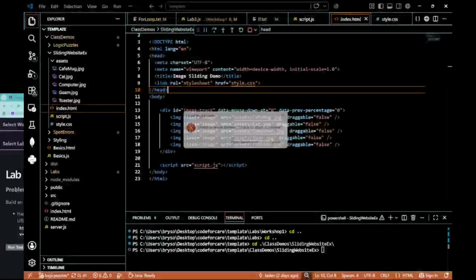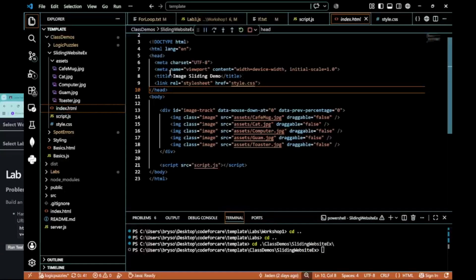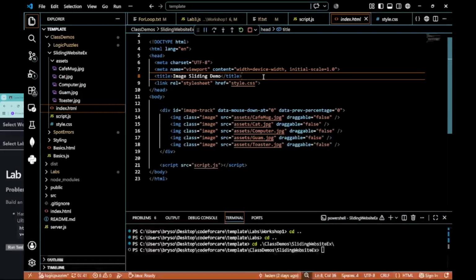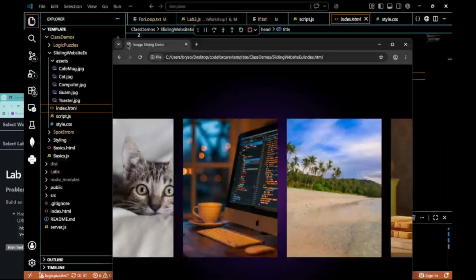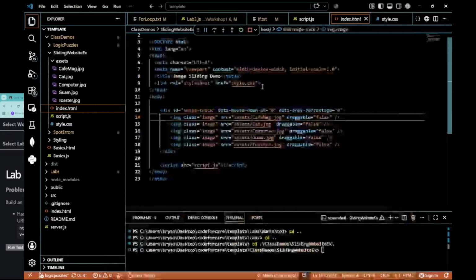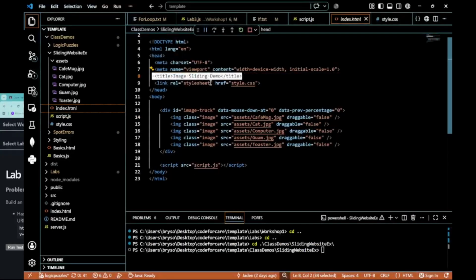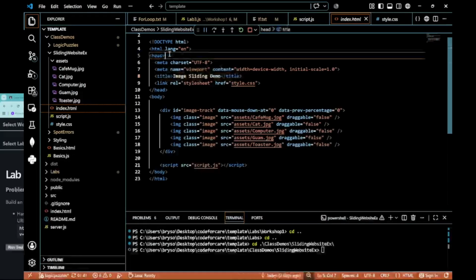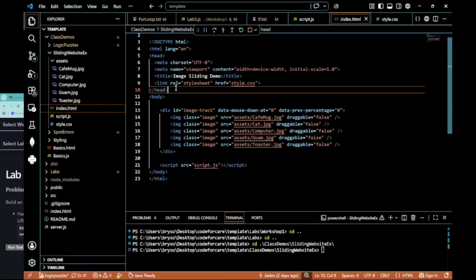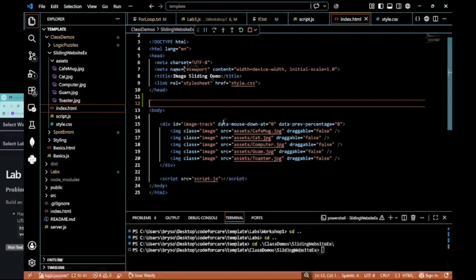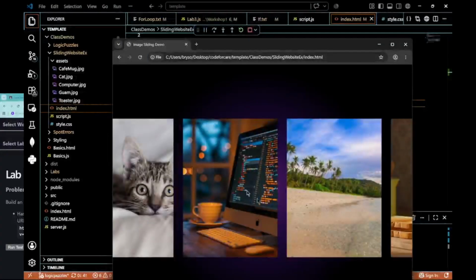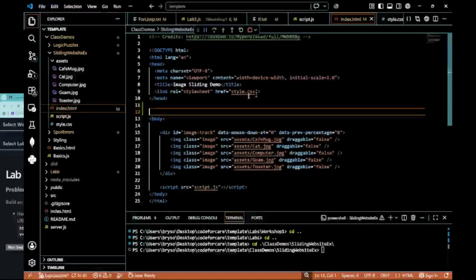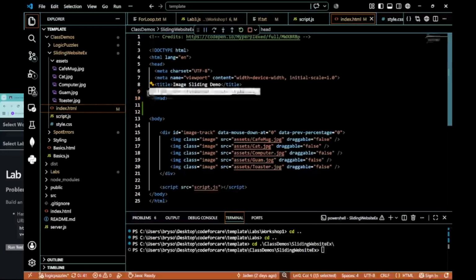So again, some things that I want to cover that he did not cover. Specifically this title here. If you're wondering where it shows up, this title is the one up here. So just remember that if you ever want to write a title to your web page, you're just going to use this title over here. And again, that should be normally in the head over here. So, we're talking about the head versus the body. And as you can see here, the body is really used for anything that's inside the website itself. Whereas the head is normally meant for any of your linking to your style sheets and the title itself.